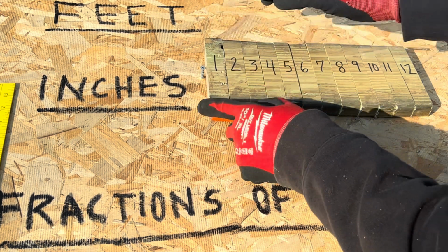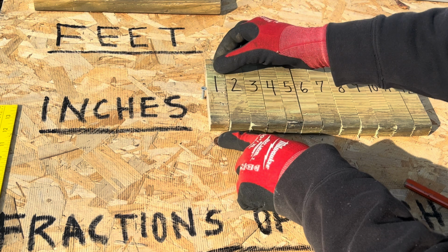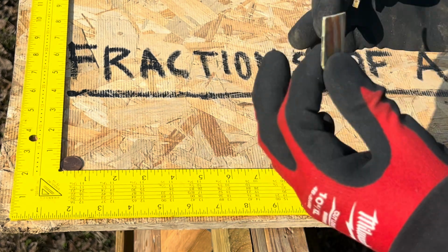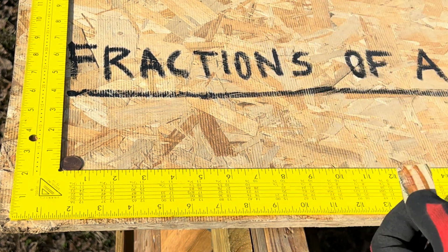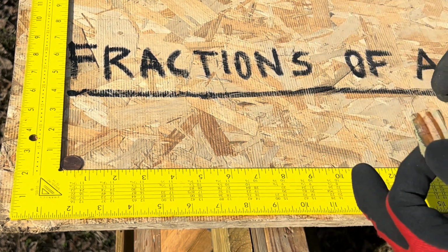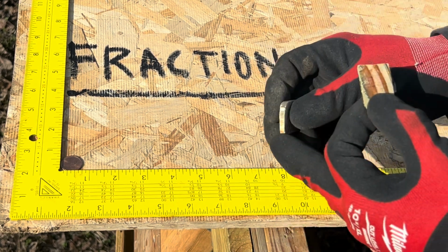Now, what happens if I wanted to measure this penny that's smaller than my inch? As you can see, my penny is smaller than an inch. So we're gonna do our inch just like we did our foot. However, we're gonna divide our inch into 16 different sections. Or you can divide it into 8 different sections. Let me show you what I'm talking about.